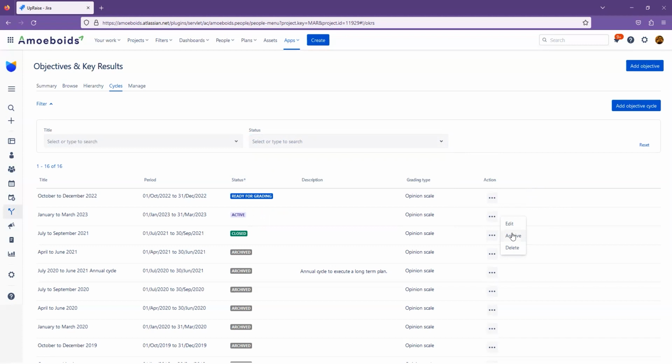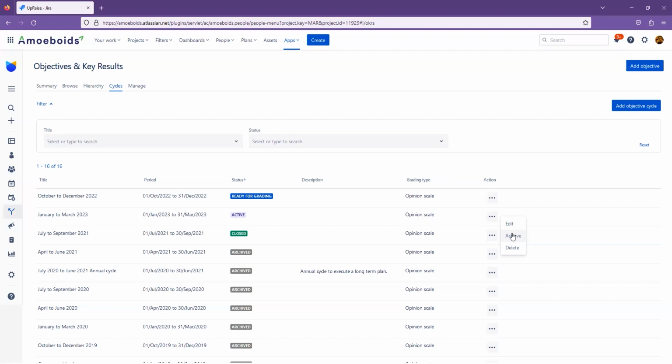What archival does is, once you have archived an objective cycle, all its corresponding OKRs are also archived and they do not appear anywhere within Appraise, except for a few places, for example, wherein there are alignments, hierarchy view. Except for these places, you won't be able to see these archived OKRs in the browse OKRs view, in the summary, in the reporting, or anywhere else.